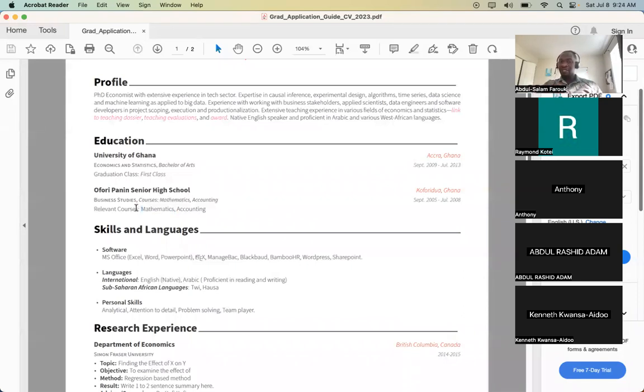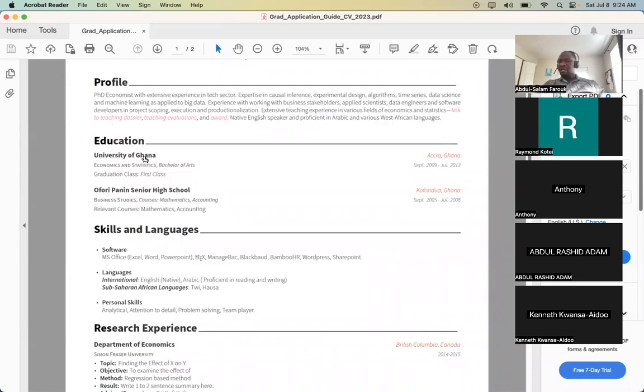So that's why I mentioned relevant courses. I know in a secondary school, you take like 7 or 8 courses, but narrowing it down to these 2 courses, with the very first one being math, which I think might be relevant for my master's application. So that's how to think about it as you put on your educational credential and how to play around it.